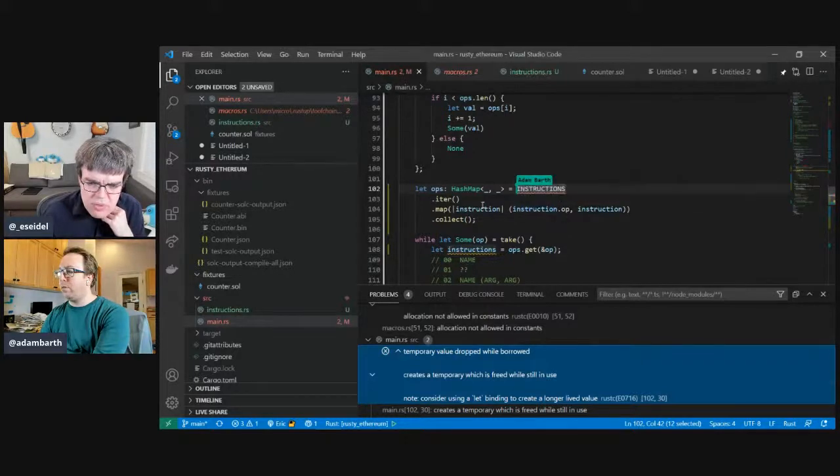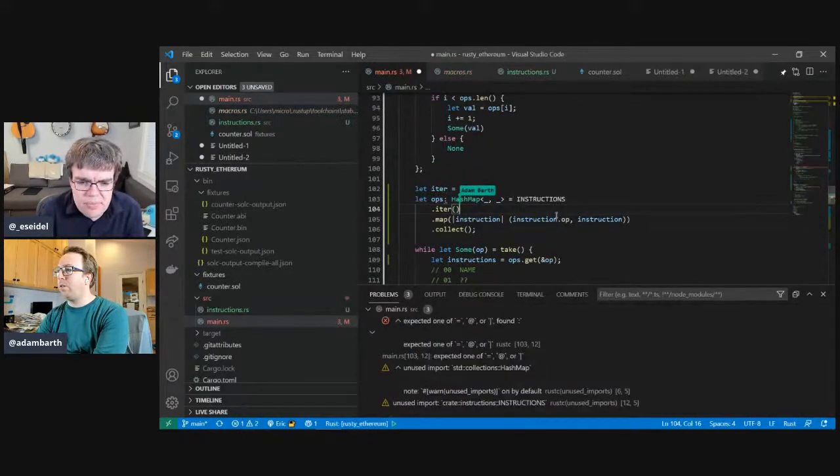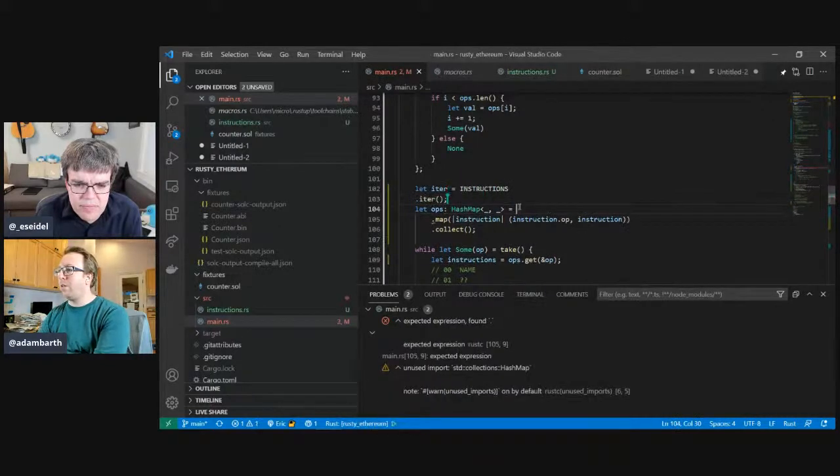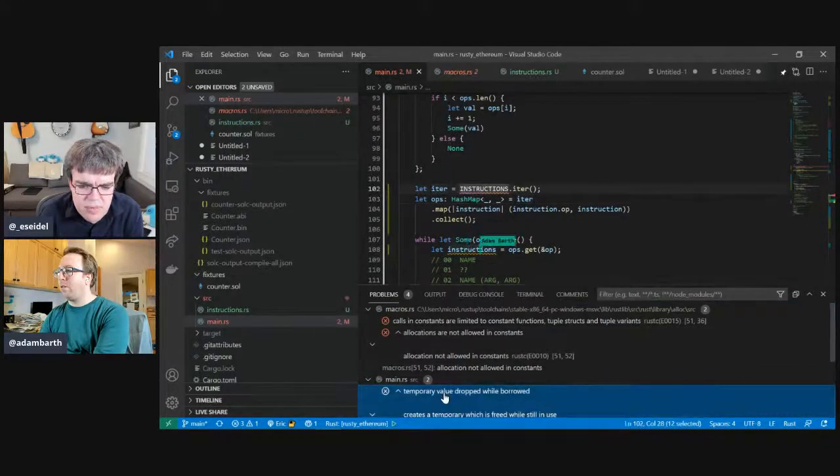Oh, we had this before. Where like we had to pull iter into a... Oh, like a... Yeah, exactly. I don't fully understand why. Temporary value dropped while borrowed.